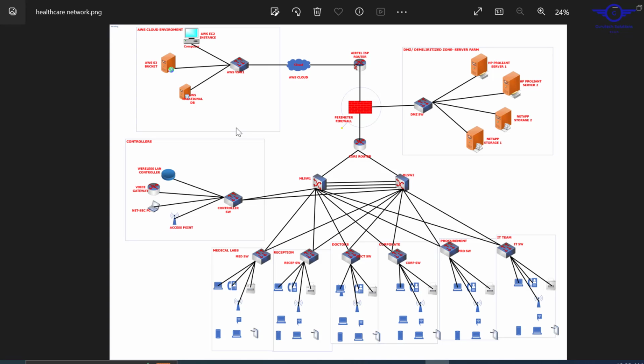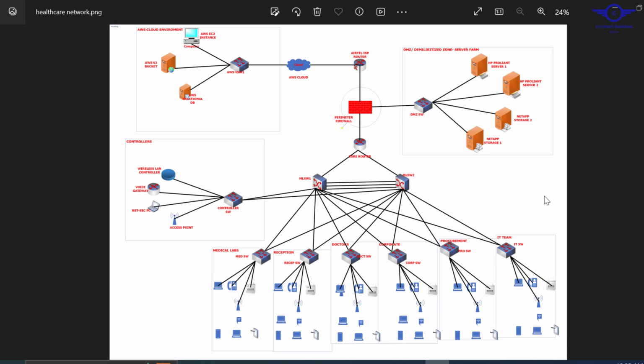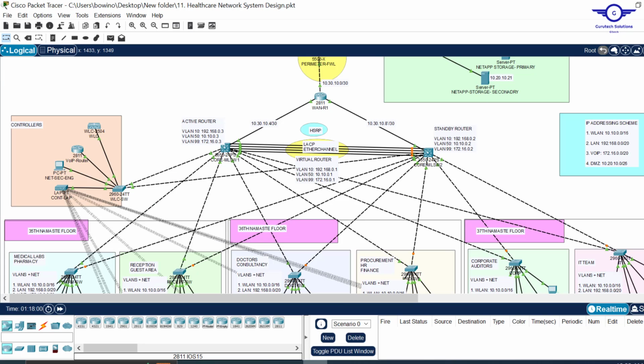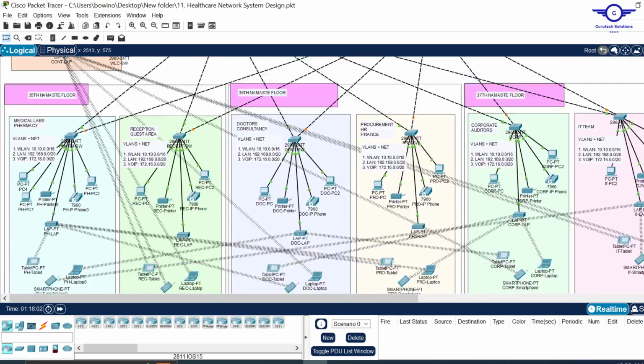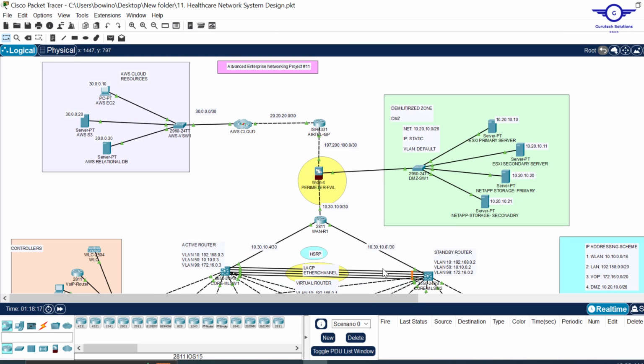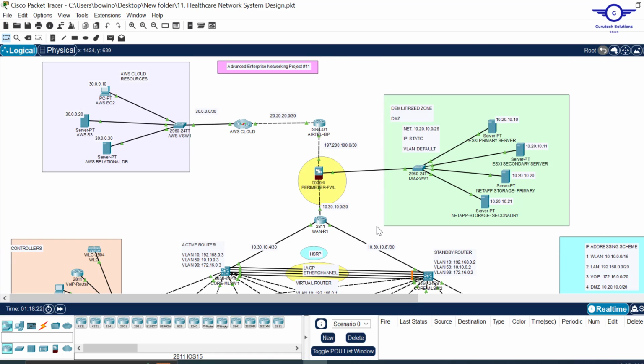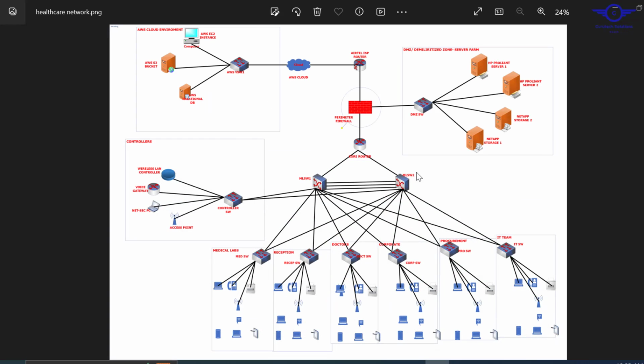Good. So guys, as you can see, we have successfully achieved modeling this topology using Microsoft Visio. So it's very important, guys, to know how to model a network diagram using these tools. This topology clearly matches the one on Packet Tracer. It's only that the one on Packet Tracer has a lot of text written for your understanding during the implementation, but it totally matches.